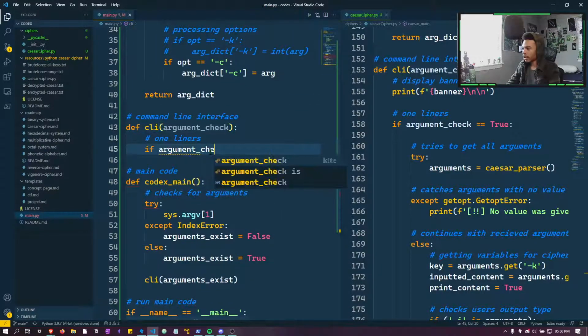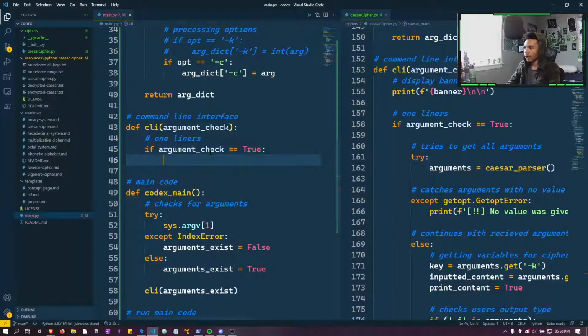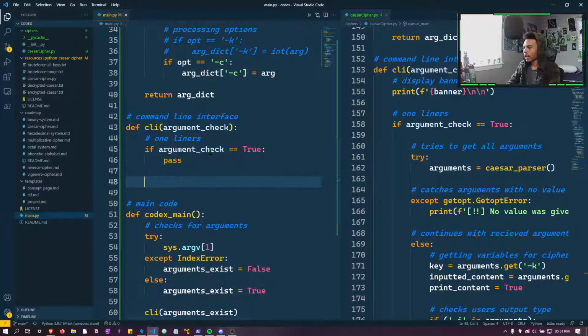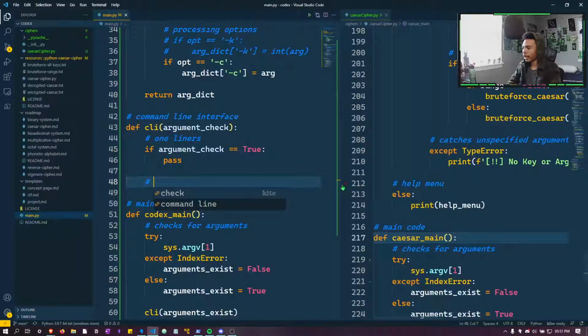So we can just do this argument check right here, and then if it is true, we're going to pass real quick, and then we're just going to say, because if it's false, we're just going to show the help menu, right? Yeah, so help menu.